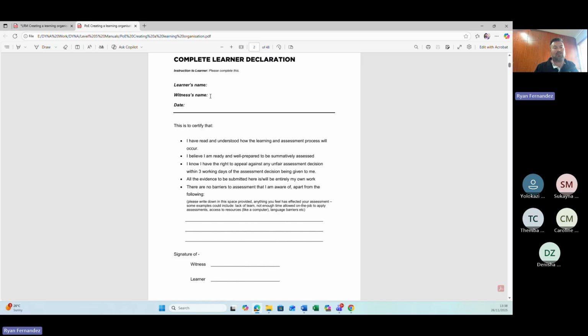Then please could you put in a witness name? So anyone who lives with you, works with you, that's prepared to countersign your information. So please put in their name. That's the witness. Then they must sign at the bottom, please. And then you can use either today's date or the date that you see your witness, and the witness is prepared to sign.